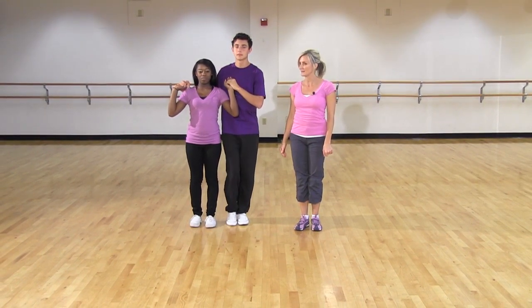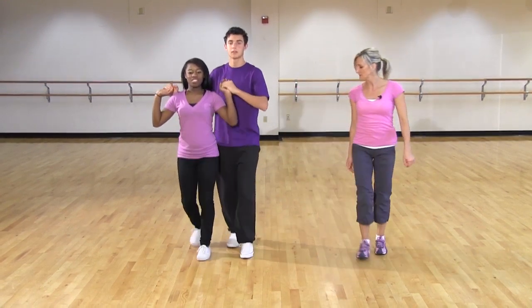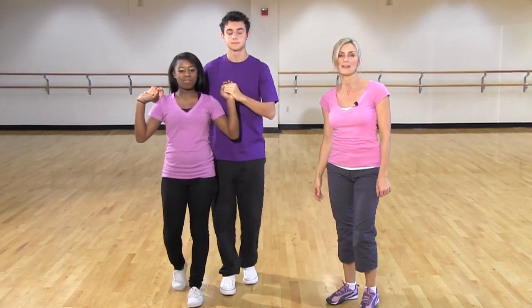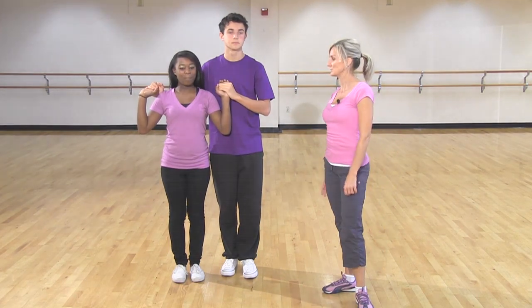So we go right, left, right, left. Ready, go. Right, left, right, left. And we're going to actually do that four more times for a total of eight gallops. And that is jigsaw part two.